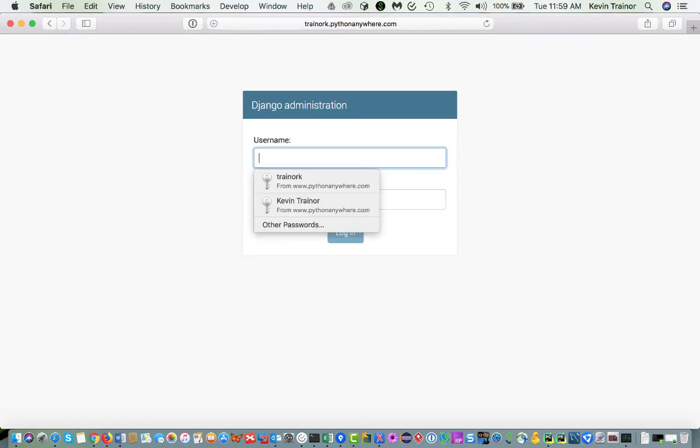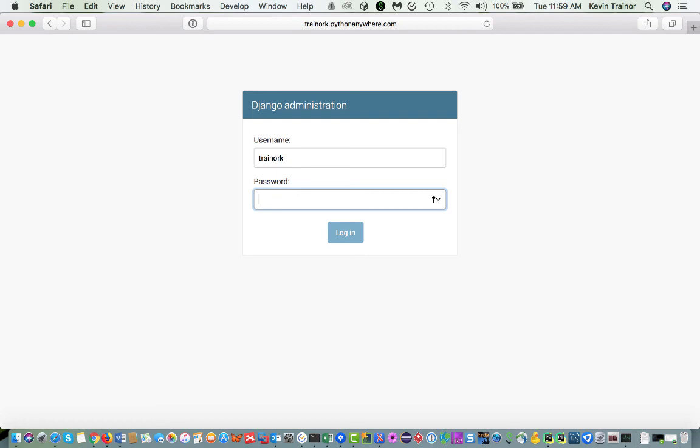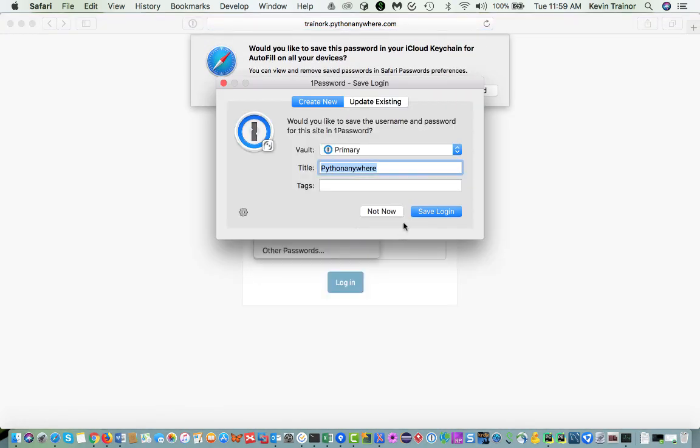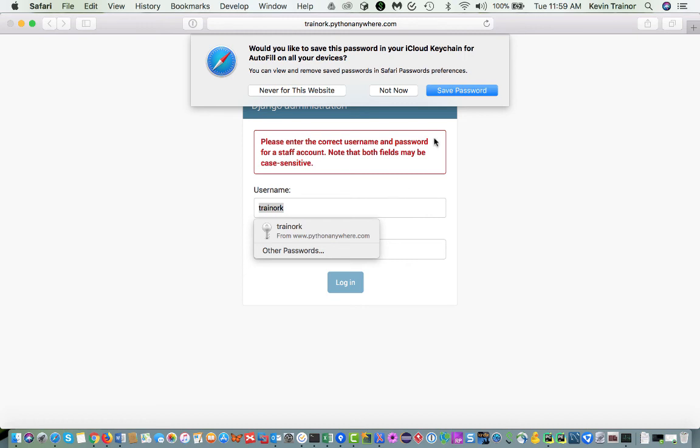Okay, and it's going to allow us to log in. What's it going to use? The only user we have so far is the one we created when we built this environment. We did a create superuser, and I called my superuser trainer K. You'll remember my password was SOS secret. I'm not going to save all these things right now.